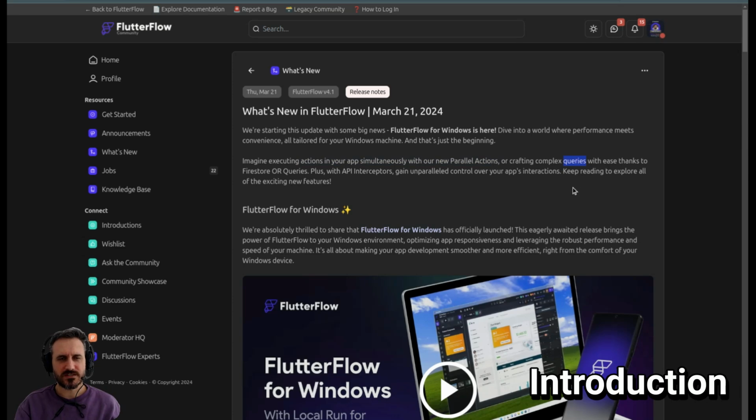And then we have the queries for Firebase. We now have OR queries, which is amazing. We had only AND queries and didn't have OR, which is mind blowing considering how much time we spent with FlutterFlow without OR queries. To be honest, I don't remember a time when I had to use it, but if I had, I would probably have used a custom function for that. Not anymore. This will be out of the box now.